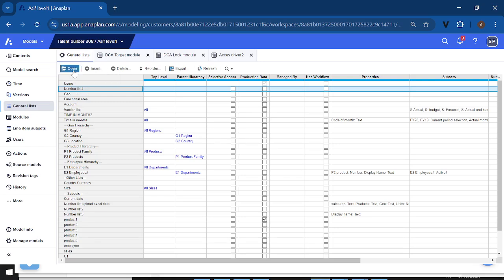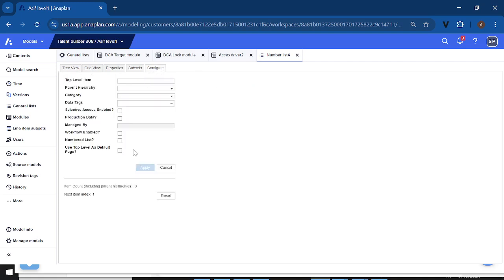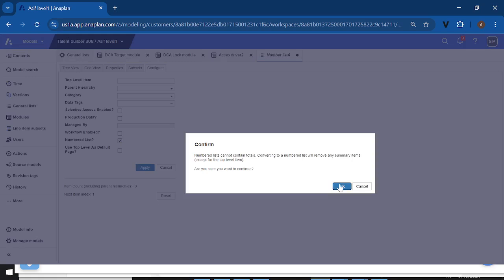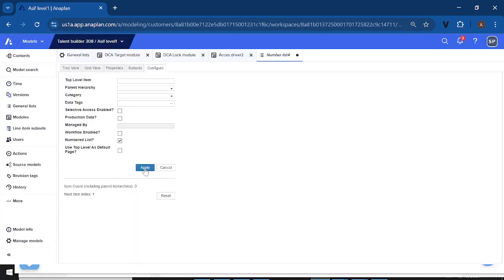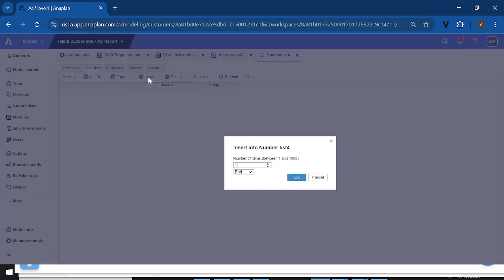Whenever you create any list, we should open it, and after opening it we need to assign the list as a number list. Then go to the grid view, not properties, and insert list items.